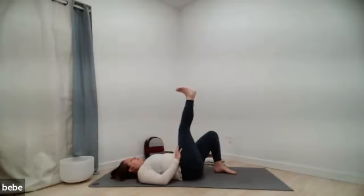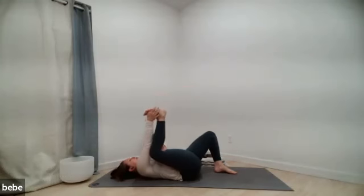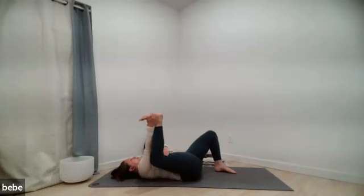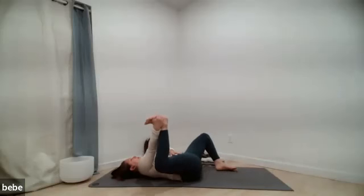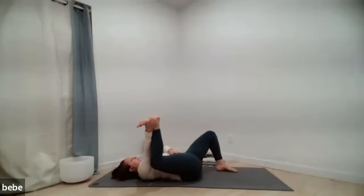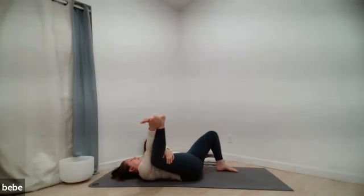Left foot to the earth. Kick the right foot up and we're taking a half happy baby. It's like a lunge on the ceiling. If you can't reach the foot, just wrap your arm around the back of the leg. And if it's available, extend left leg long. Getting a deeper hip stretch here. If you're grabbing the foot, can you take that left arm across and just hug the thigh in towards the side of the rib cage, that same area that we were working at the beginning of class? Plenty of space for your belly to breathe here.